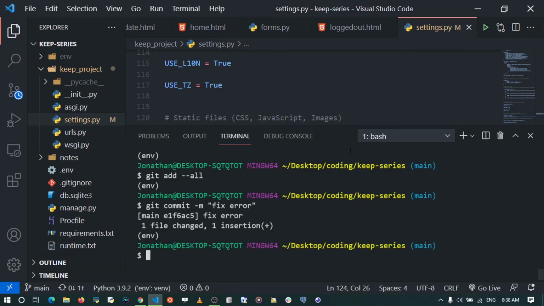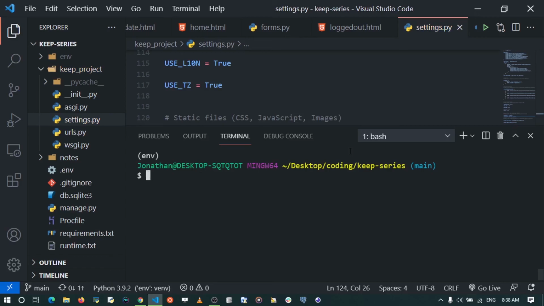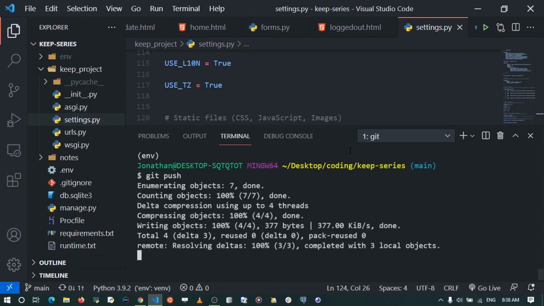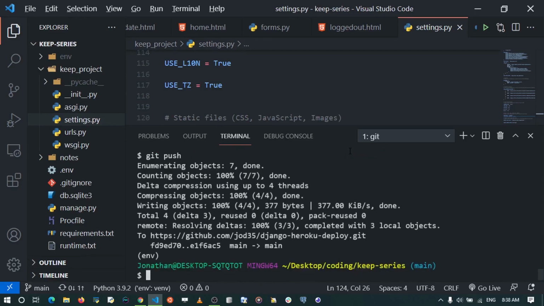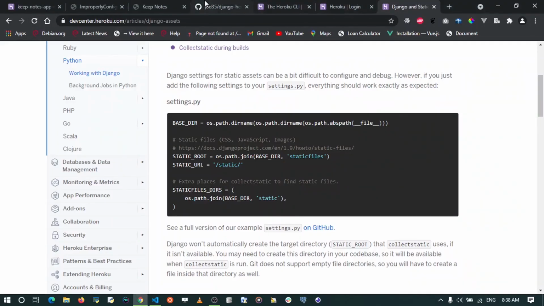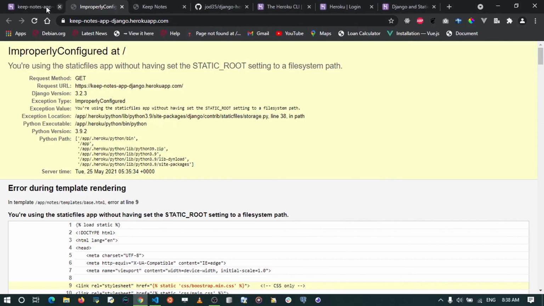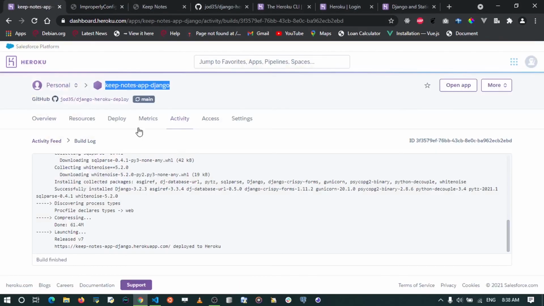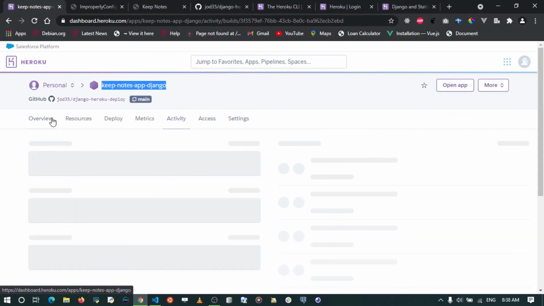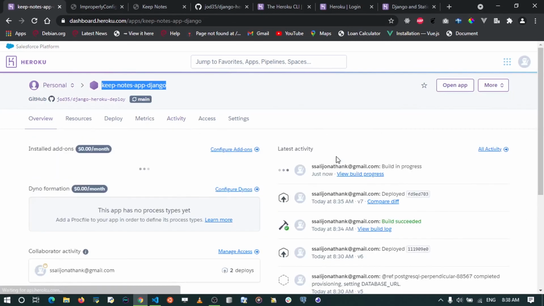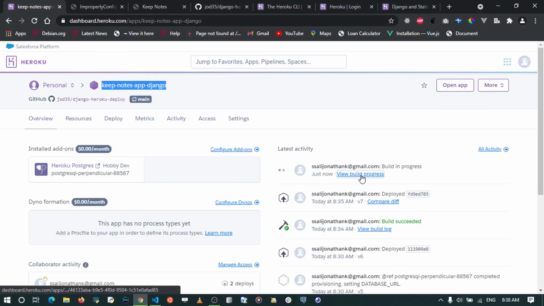Don't have a descriptive commit message. So I'm going to commit that, and after committing that, I'm going to push again. So we're going to try as hard as we can to finish this. I'm going to go back to our application and see the overview. So it's building again.